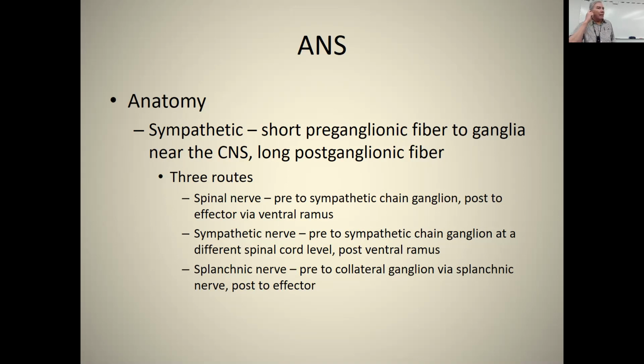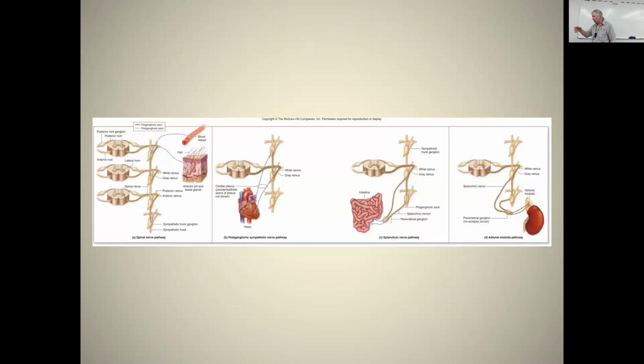So we're going to go over this in the autonomic nervous system lab activity. We're going to do a group activity where we trace these different sympathetic routes, so these become a little more clear. And there's a figure in the book, I should have the book with me, that you'll use in lab to figure out these routes. Well, there they are, right? This is the figure right here.